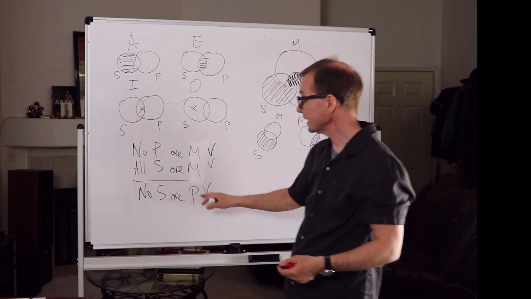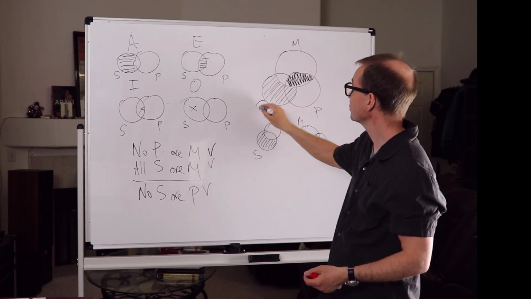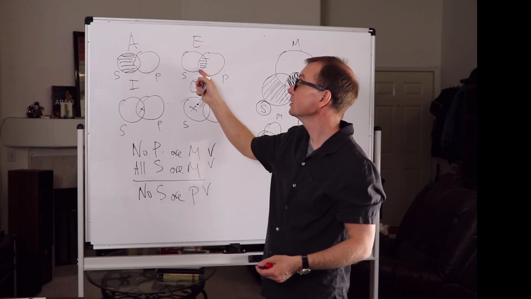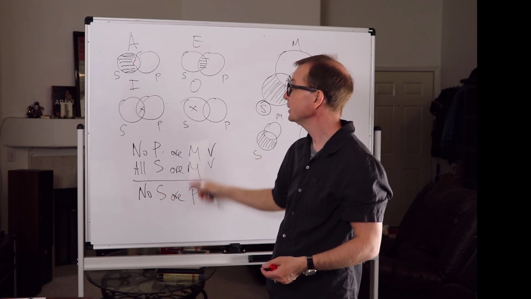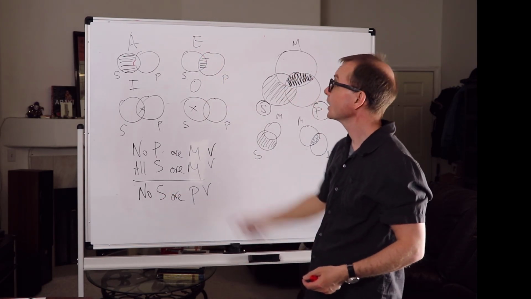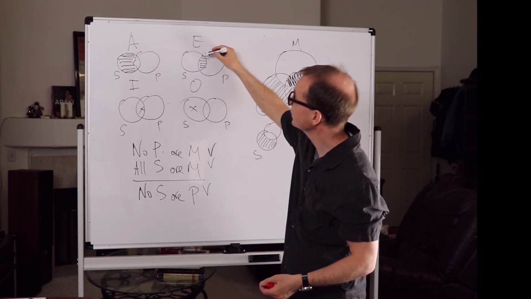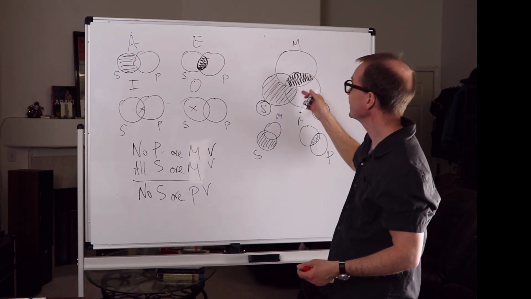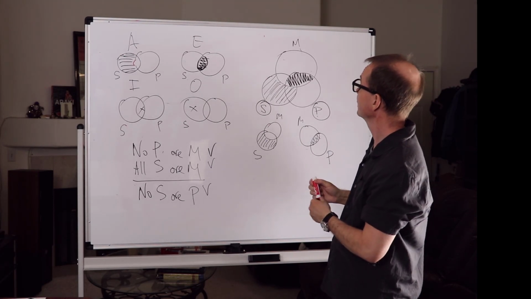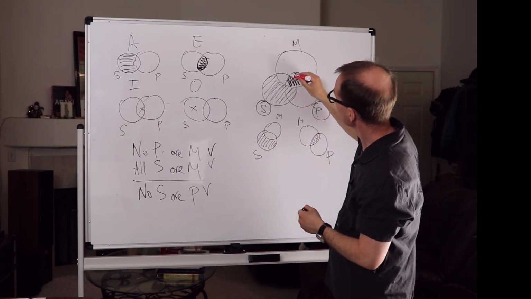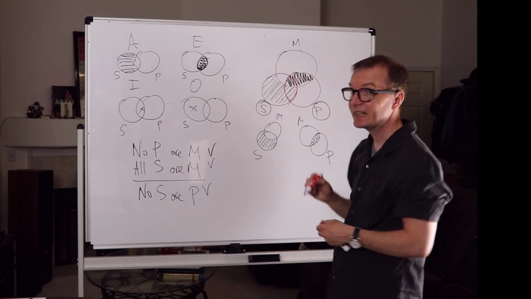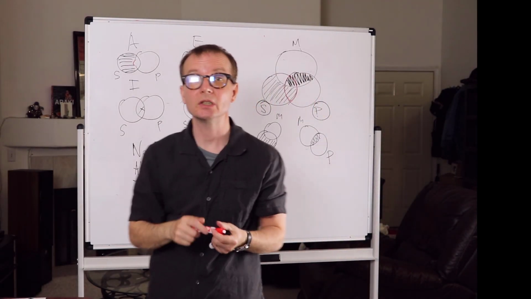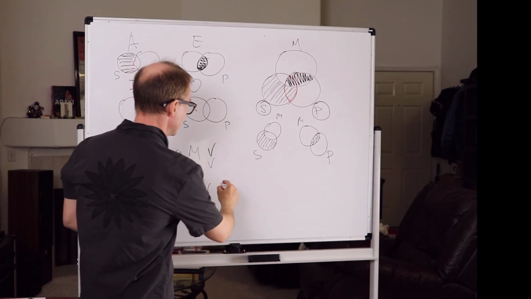Your conclusion is no S R P. So this is your S circle, this is your P circle. What picture do you look for? Well, this one, because it is an E, right? No S R P is E type of proposition. So this is what you need to have. You need to have this part here, which you can call your area of interest, completely shaded. Where is it here? Well, here it is. This is the two circles, right? This is the part. Is it shaded? Oh yes, it is. Look at it. It is shaded. It's completely shaded, just like you need. What does it mean? It means it is valid.